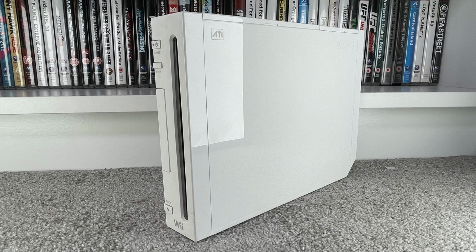And then the other thing that I got from the charity shop was a Nintendo Wii. So this was a Wii, one of the models that comes with the GameCube compatibility. It also came with a balance board as well. But I had to pull the rubber feet off the bottom because they'd gone all liquidy and gungy and horrible. So I pulled those off. Before I resell it, I will pick up some replacement feet. They're only a couple of quid. So paid £4 for that one as well, £28 at CEX, and £50 on eBay.